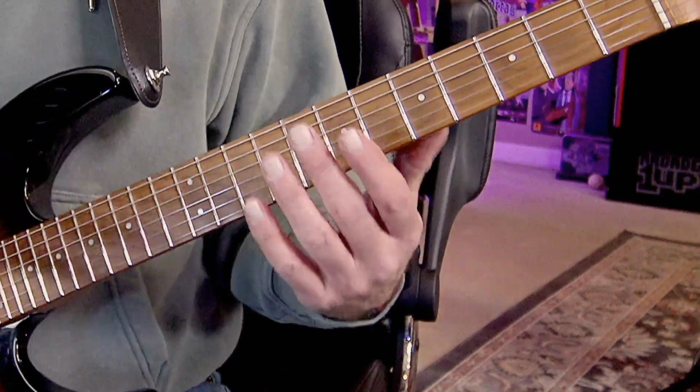And that lick alone was really an eye-opener for me. It just really helped me kind of visualize a lot of where the intervals fall around the box. And it helped me kind of think outside that box. So hopefully this lesson has helped you kind of do that.